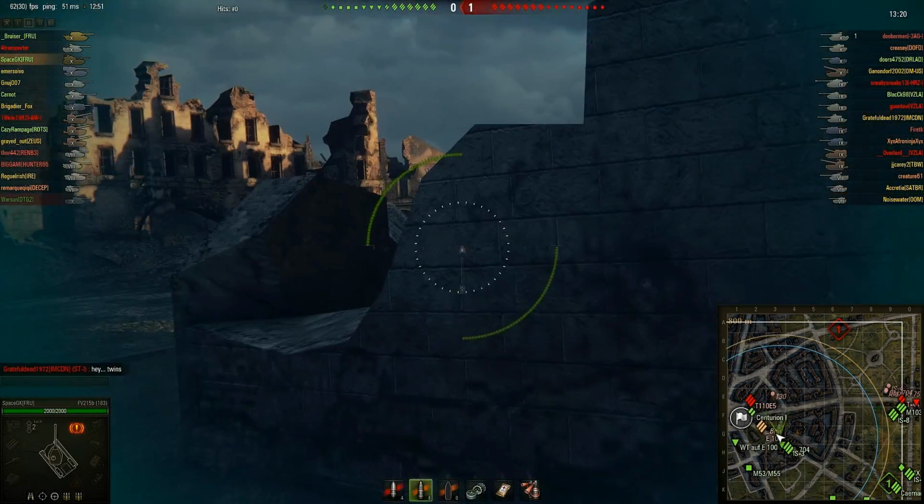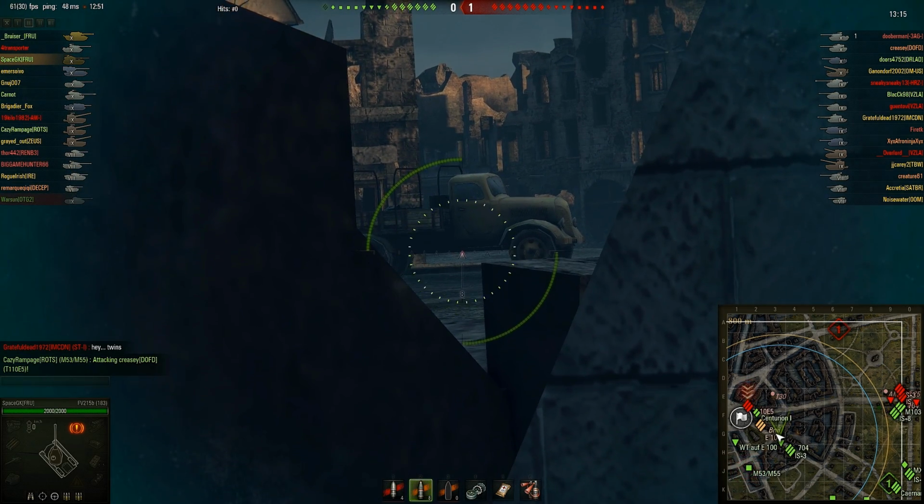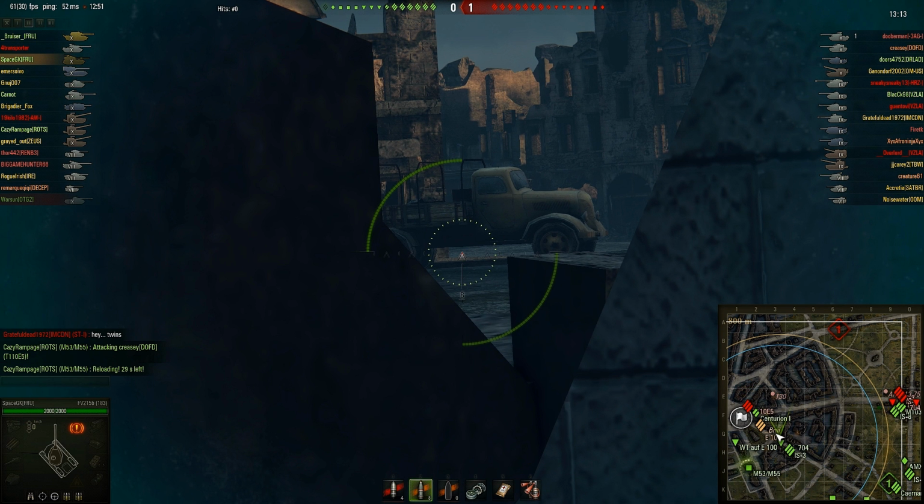But I moved out of the way there. You'll see that once I got spotted, I'm like, okay, I'm out of there. That T-30 saw me. The reason I didn't sit there is because they have 3 big artillery, and this is one of their favorite spots to watch. And I wasn't going to take the chance there.